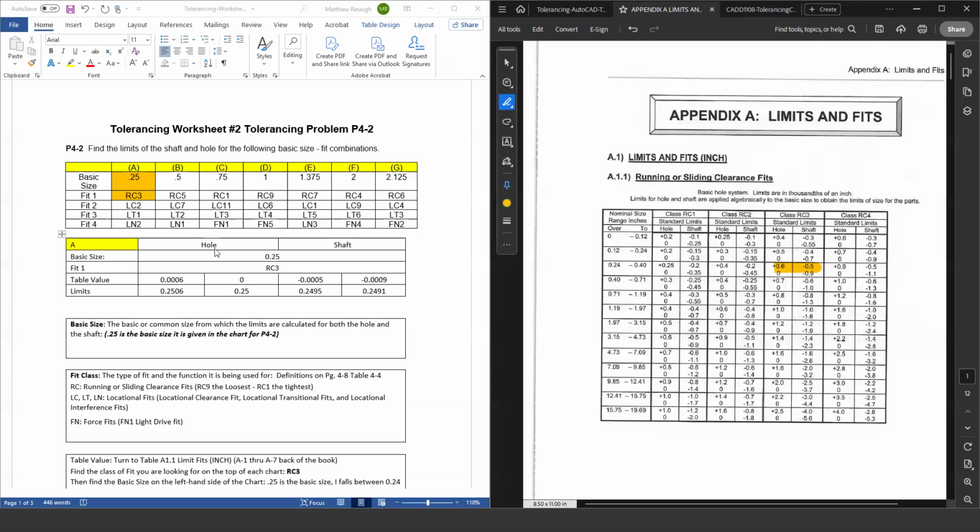So how I interpret this is if I'm looking at a hole, this basic size with this class of fit, I'm restricted in that I can't be under that size at all, I guess is what I'd say. I have to at least be this size, 0.25, but I could be maybe this much oversized, 0.6 thousandths over that. So there's going to be a tolerance that I'm allowed here. It's only that. So I know that's a little bit confusing, but it's probably how I'm saying it.